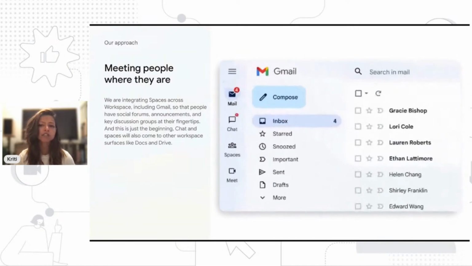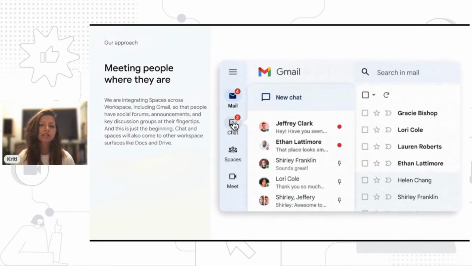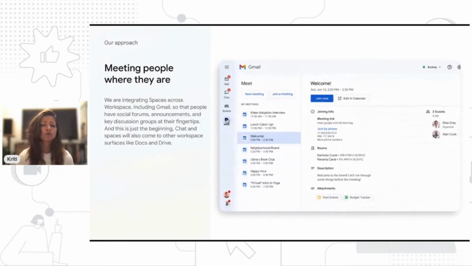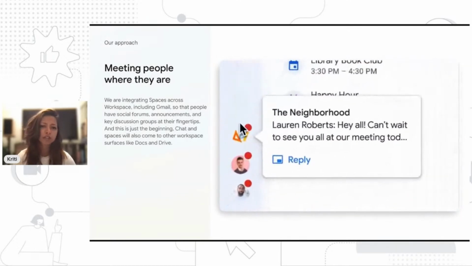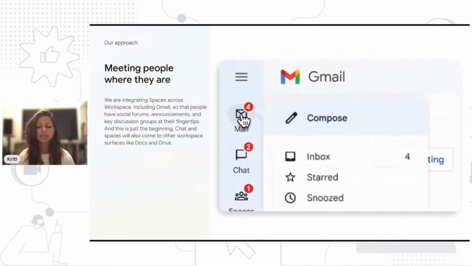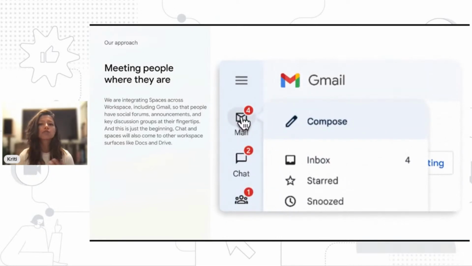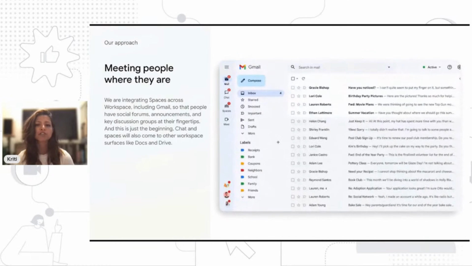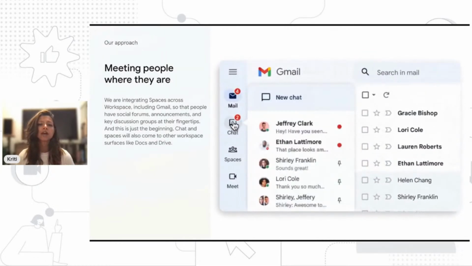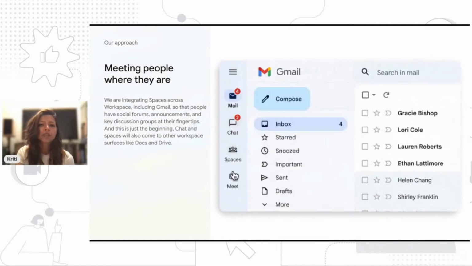channels for collaboration or emails, everything is in a single tool, and users do not need to develop new habits to use a separate tool to get the information they're looking for. Because Spaces is directly integrated into, is part of Workspace, users can also leverage other tools such as Docs and Drive, which are seamlessly integrated into the experience as part of using Spaces.